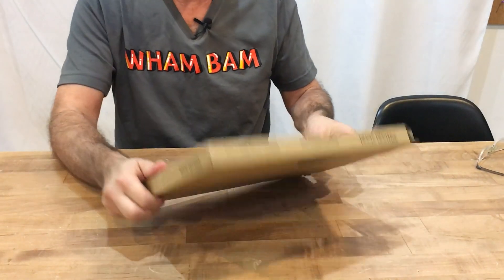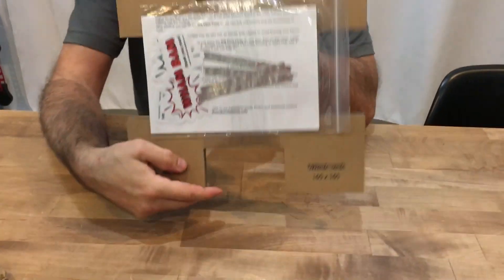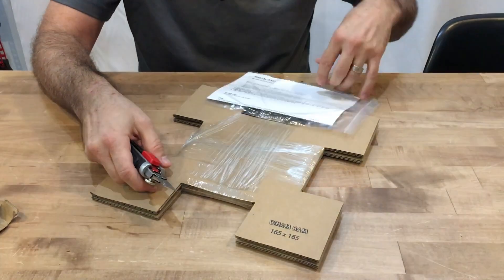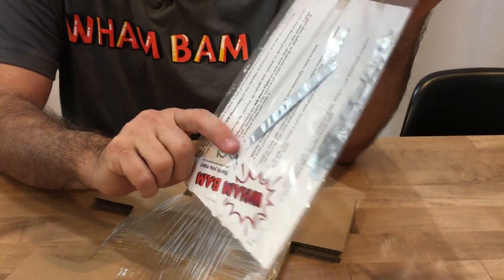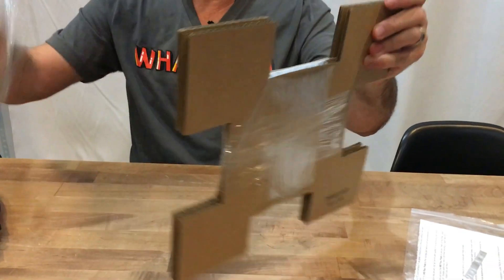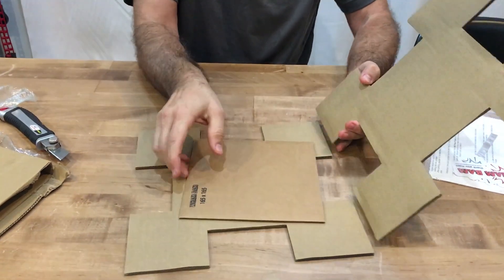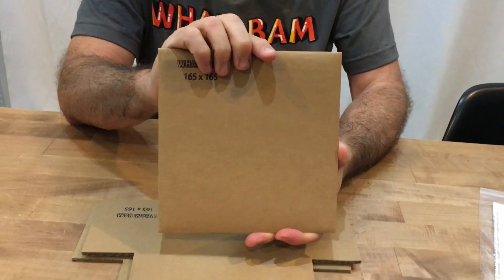Inside the package, you'll find the whole kit wrapped up in this special anti-compression holder. I'm going to cut this plastic wrap so I can show you the contents. The first contents is a little package with your instructions, your aluminum shims, and a couple of stickers you can put anywhere. Then if you unwrap the protective plastic, we've designed it so that you have these two distancers, and then inside you will have your Wham Bam kit. This is our smallest kit — the 165x165, made mostly for the Ender II, but will fit on a few other smaller machines.